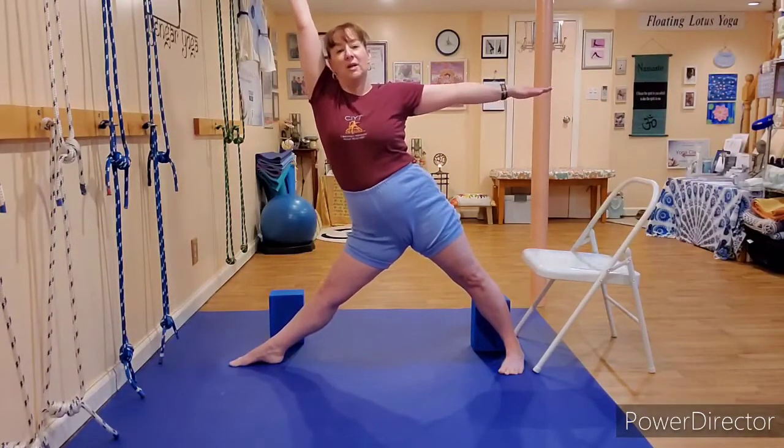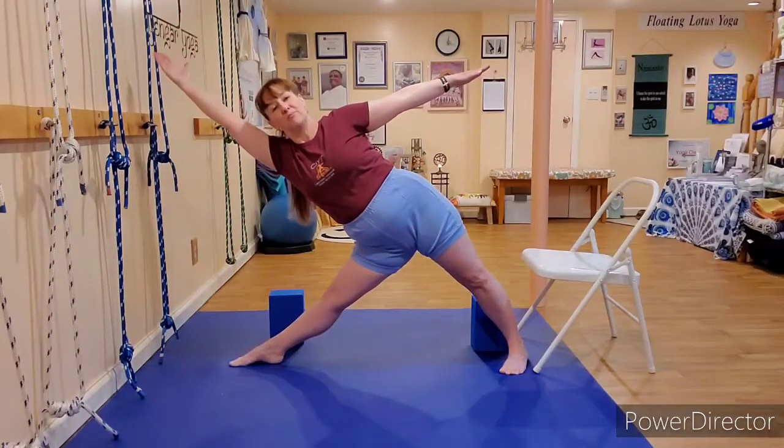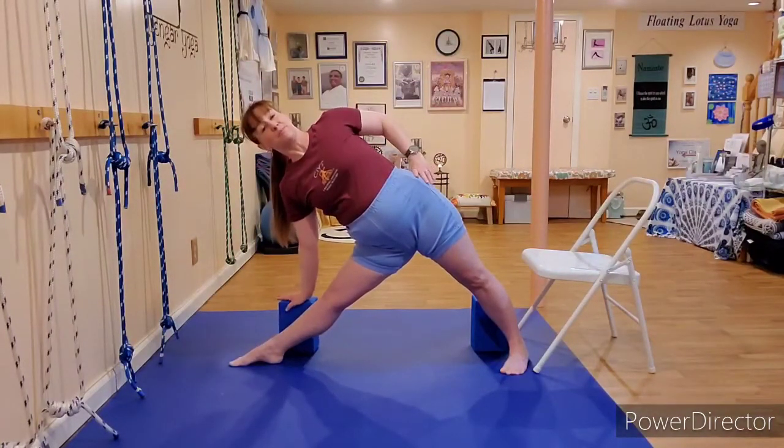Okay? And now as I lift up, when I come over, now I keep the left side of my body very, very long. Notice how I don't collapse. The shoulder is still lifting. And then I float the hand down to the prop. And then I take my right hand to my hip.